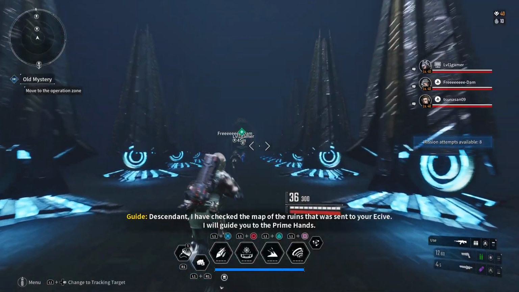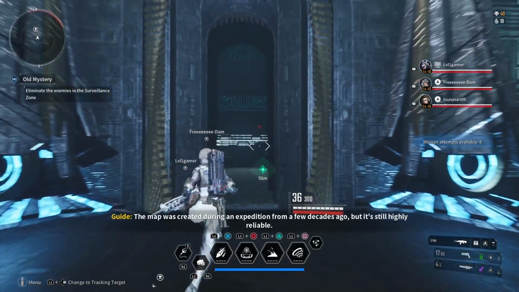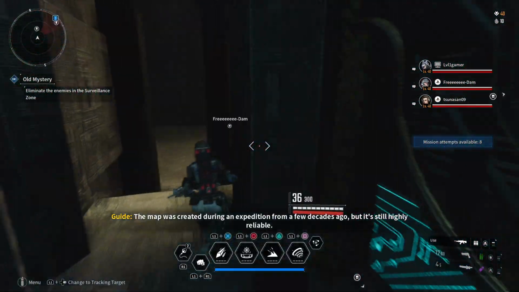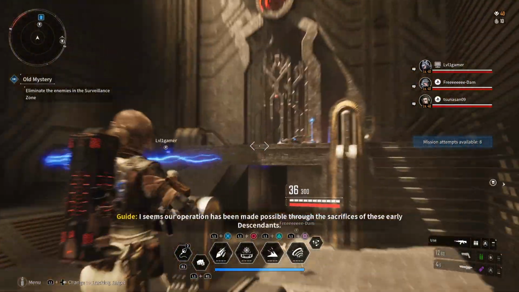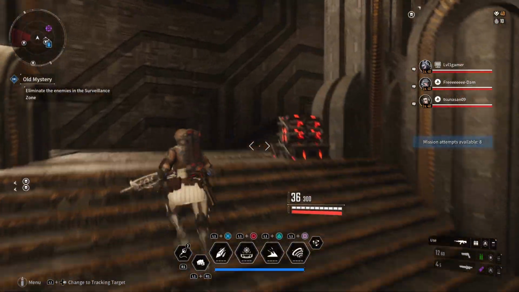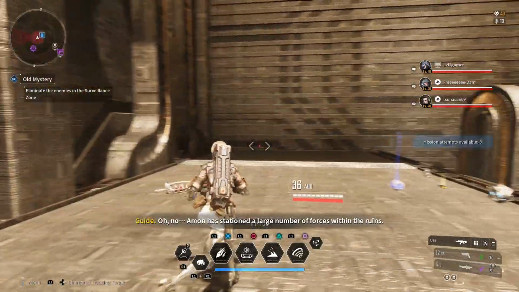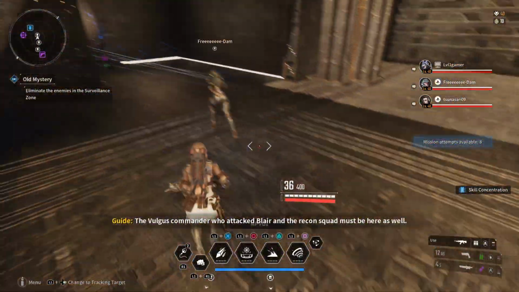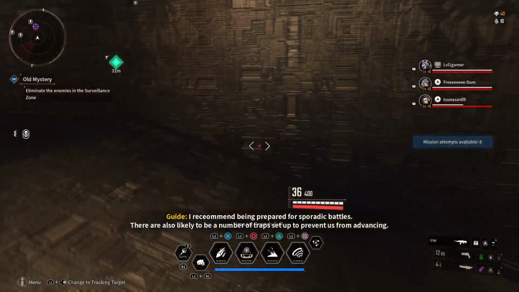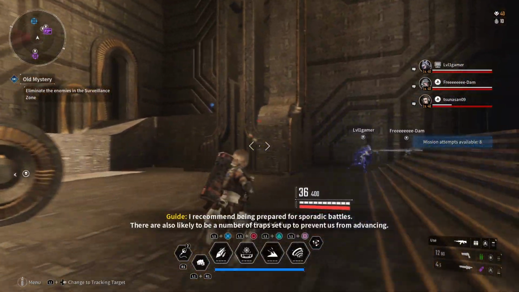You receive. I will guide you to the Prime Hands. The map was created during an expedition from a few decades ago, but it's still highly reliable. It seems our operation has been made possible through the sacrifices of these early descendants. Oh no. Eamon has stationed a large number of forces within the ruins. The Vulcus commander who attacked the Army Recon Squad must be here as well. I recommend being prepared for sporadic battles. There are also likely to be a number of traps set up to prevent us from advancing.